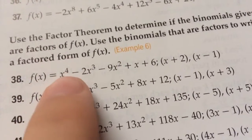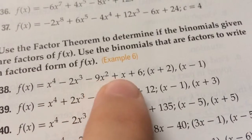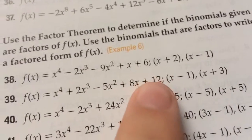Here's page 1. I really like the design of page 1. It's pretty nifty. It really gets you into the spirit of the book. I like the uniform angles right here and the contrast between the Esperanza and the cubic formula. You don't see that much in books nowadays, so I'm glad it's here. Here's a mildly attractive woman. Her lips are kind of big for a white girl, and her face is almost too smooth. But would bang. And here's a map of the world, which is flipped upside down. So that's kind of weird. And here's pretty much the whole book. It teaches you about pre-calculus, getting you ready for calculus, and this is f of x equals x to the fourth minus 2x to the third minus 9x squared plus x plus 6. I don't know what this means.